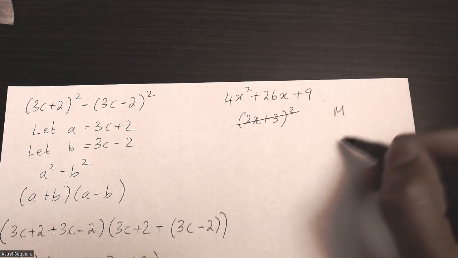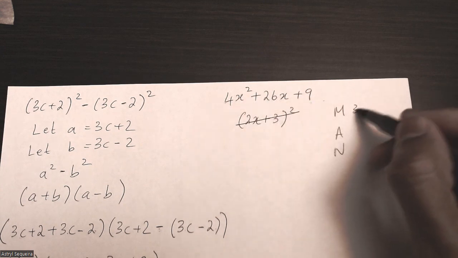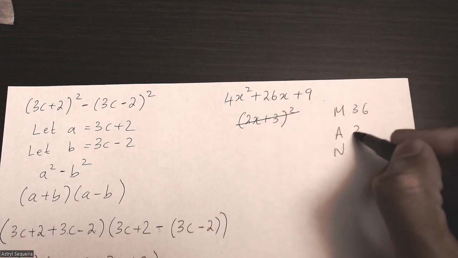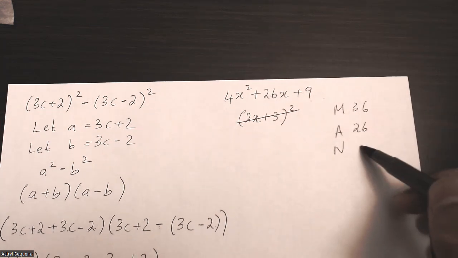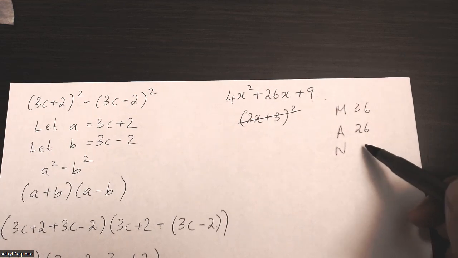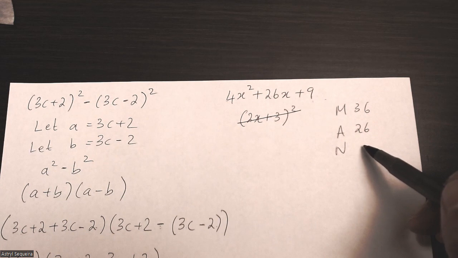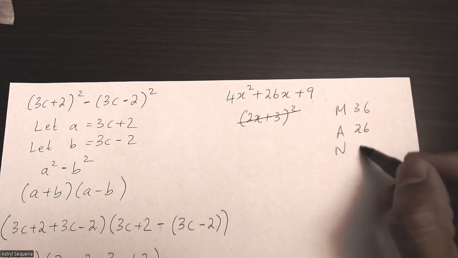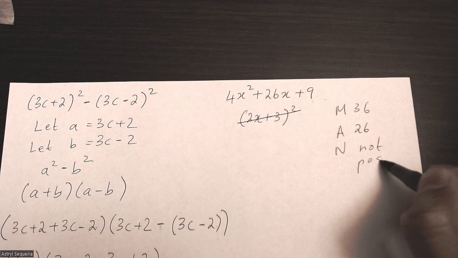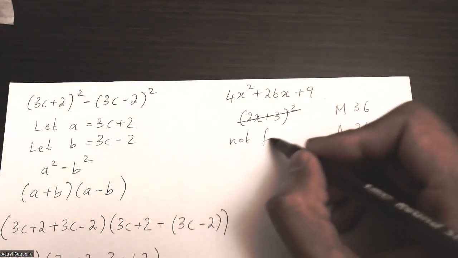If perfect square doesn't work, I want to try my man method. So what multiplies to 36 and adds to 26? 1 and 36 don't work. 2 and 18 don't add to 26. 3 and 12 doesn't work. And then 4 and 9 doesn't work either. 6 and 6 doesn't work. So this is actually not possible, which means that this equation is not factorable.